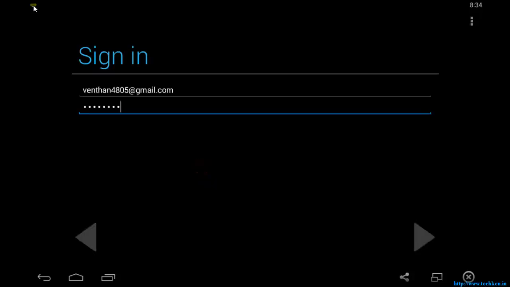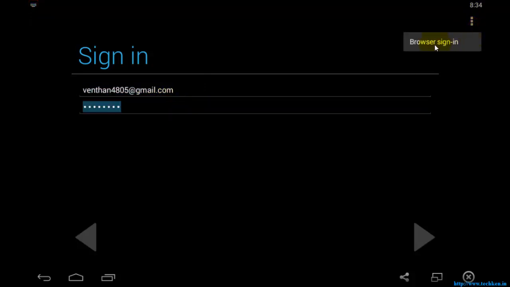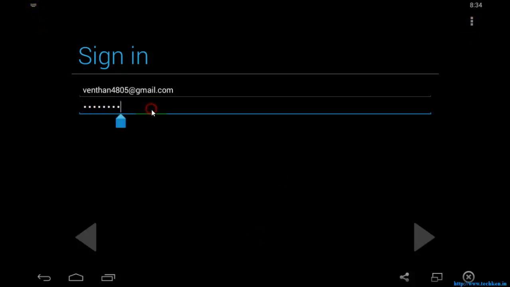Sorry, the keyboard was not working, so I will check it again later. And here you can see you can use the browser sign-in option, and here you can see the keyboard option, but the keyboard does not get used in the Windows operating system.